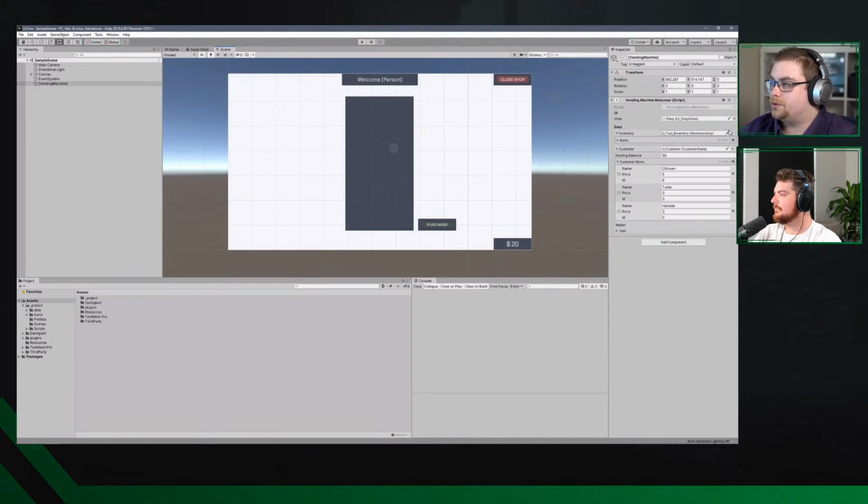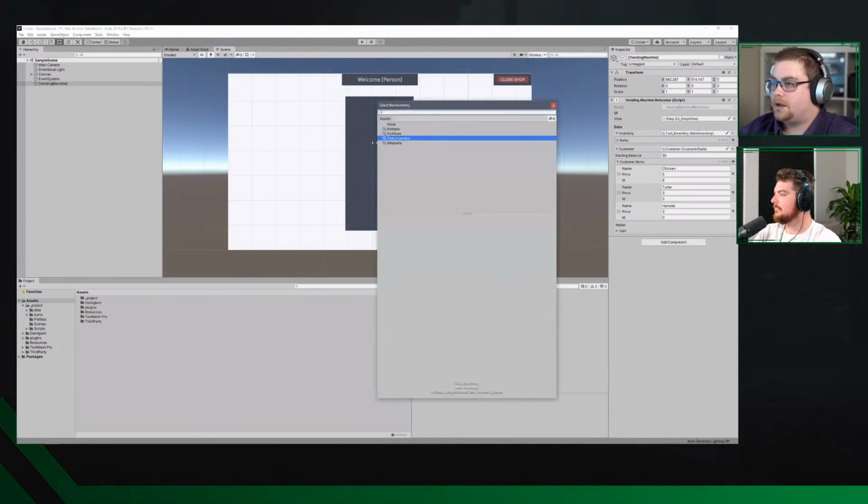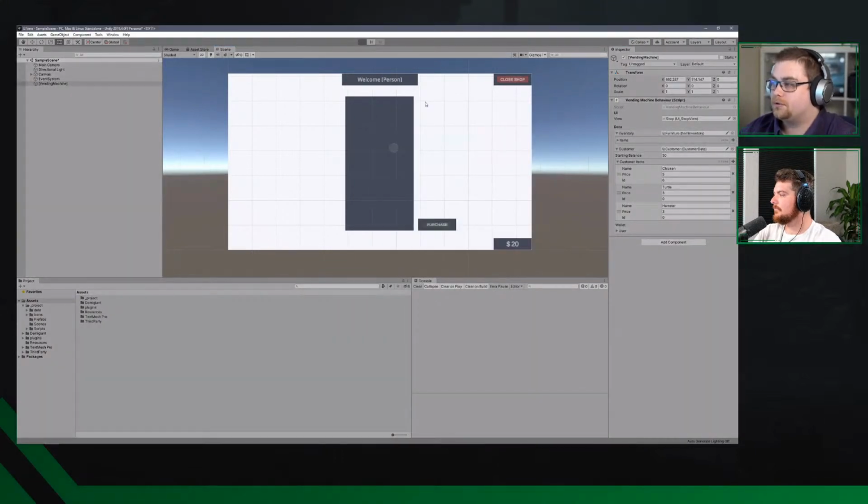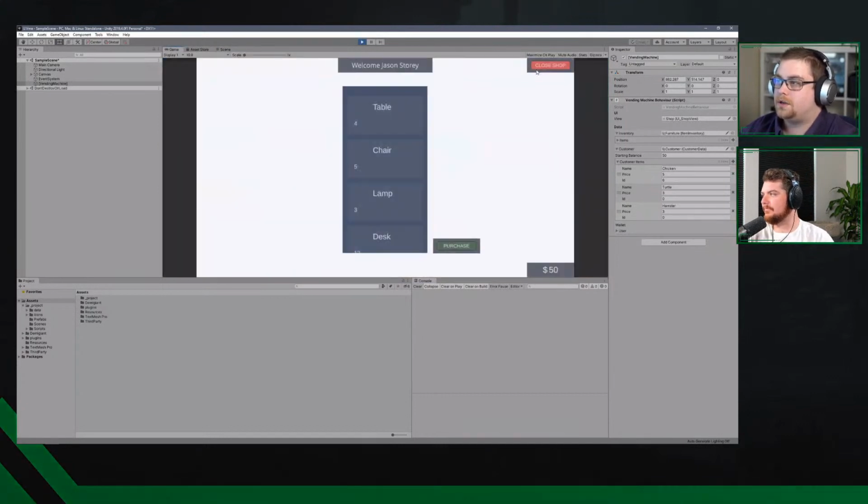So if I go to inventory items here, I can go to furniture, for example, run this, and shop, table, chair, lamp, ottoman, whatever. Same idea, just different items. Because at the end of the day, the inventory is a different concept from the storefront, just handed items to display.